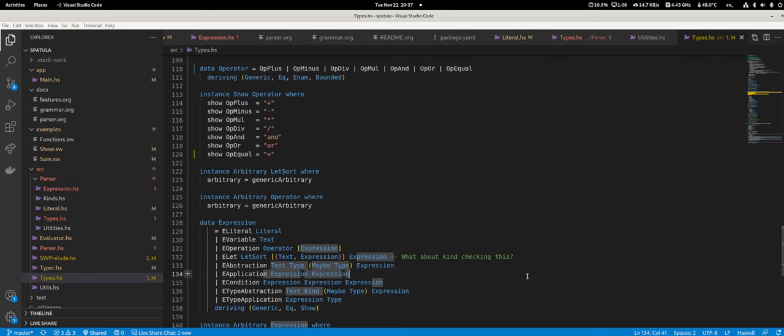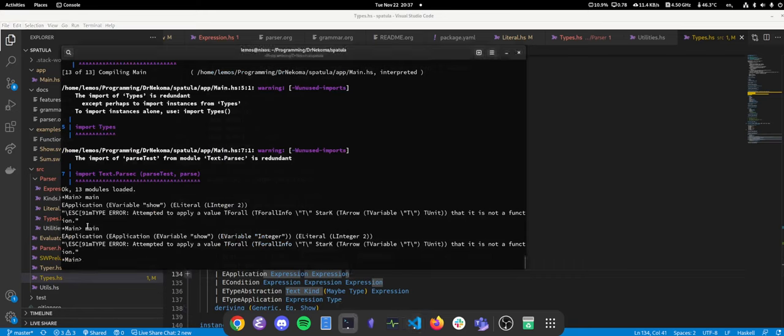Because let me write on the chat. I was thinking all this time that it was the opposite. The E type thing was wrapping another. No. Look at that. The outer one is an application, right? The inner one is the E type application. That makes sense to me. But then the parse version should be e-application of an e-type application with show. Oh, I see.